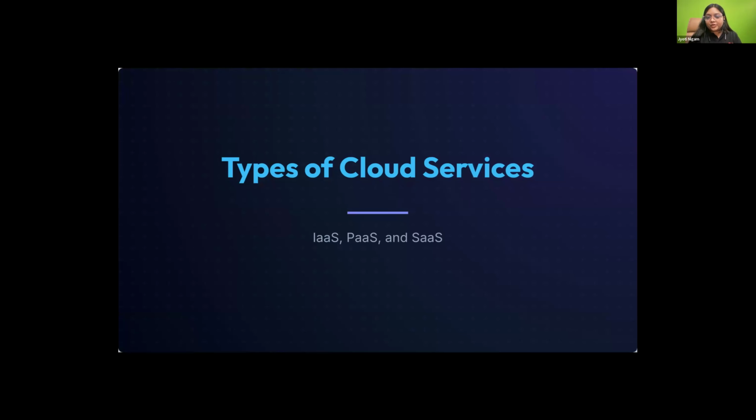Have you heard of these terms, anyone? And you know what? A lot of you, by the time you start with the course, will start building your own SaaS software. Anybody who wants to start a startup, or is looking to try something hands-on and build something of your own, you will maybe be offering a SaaS product. Do you know the full form by any means? You can try answering me in chat. Those who know, those who don't, you don't need to worry. We'll cover all these three.